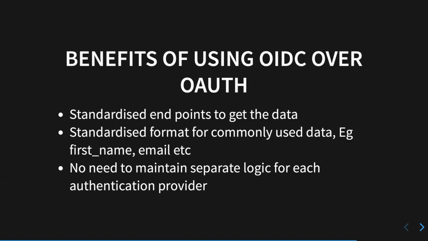The benefit of using OIDC over OAuth is basically a more standardized format and endpoint data, and also, if implemented properly, we don't have to maintain separate gems for each provider. For instance, we have OmniAuth Google, Twitter, and all other stuff. But we also have the OmniAuth OpenID Connect gem, and that gem alone can serve several providers, including Google and any other provider which supports OIDC, so that there are fewer things to maintain.